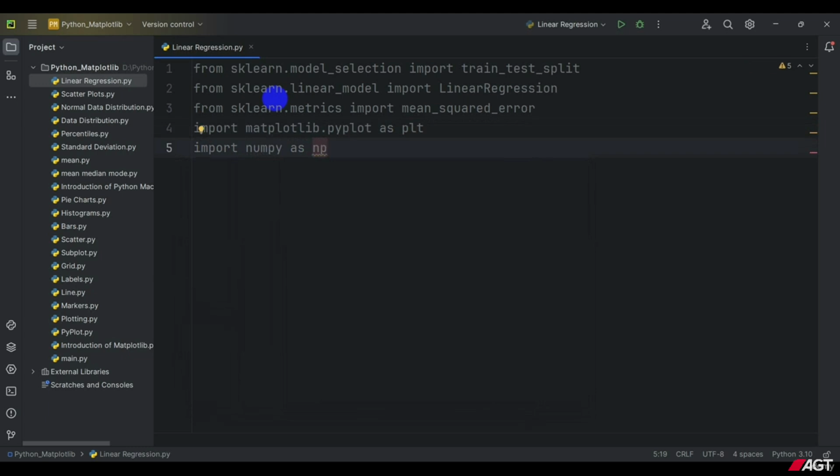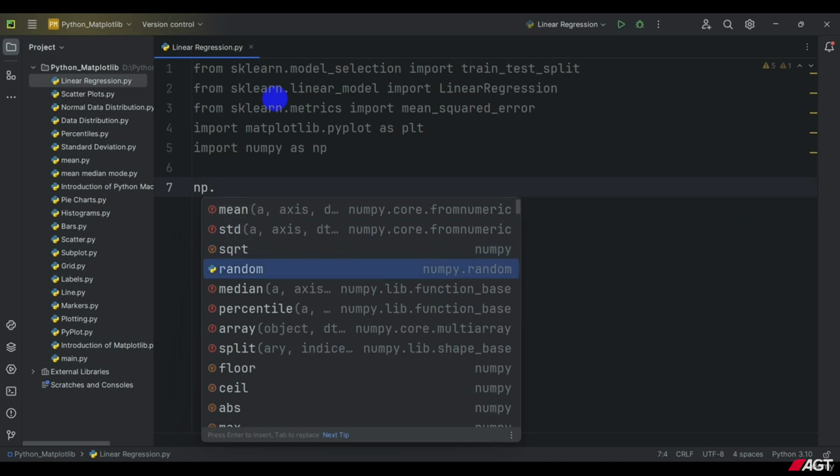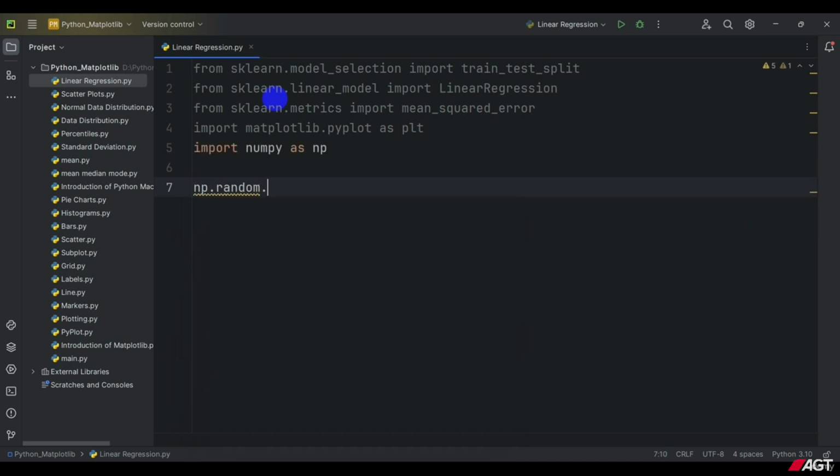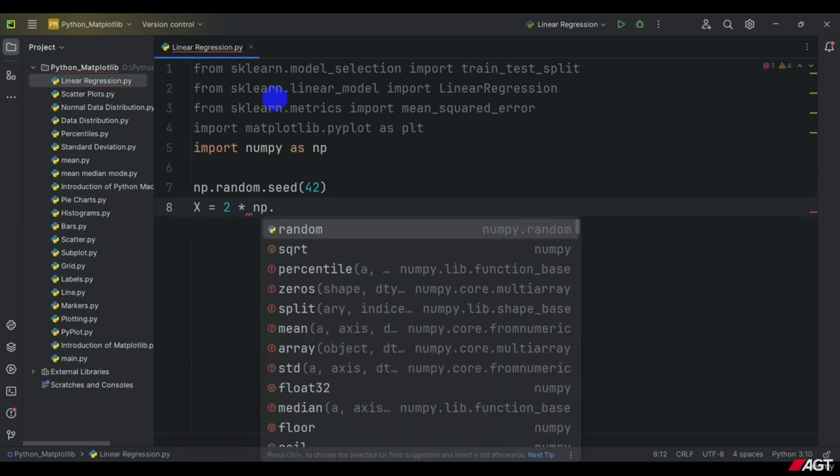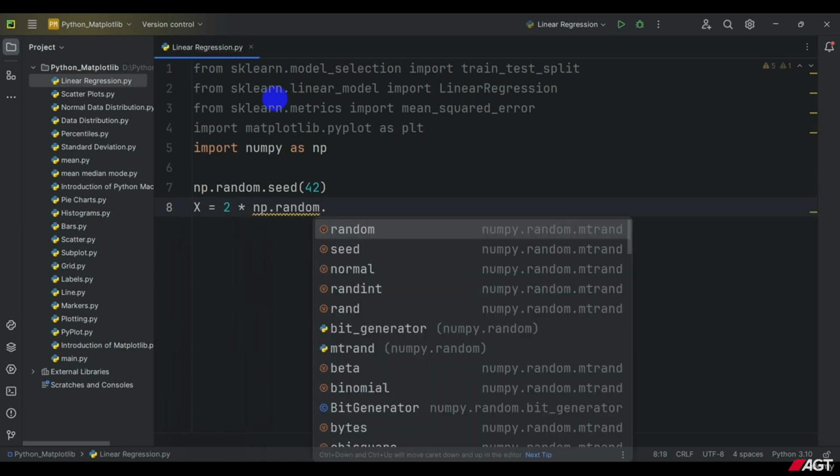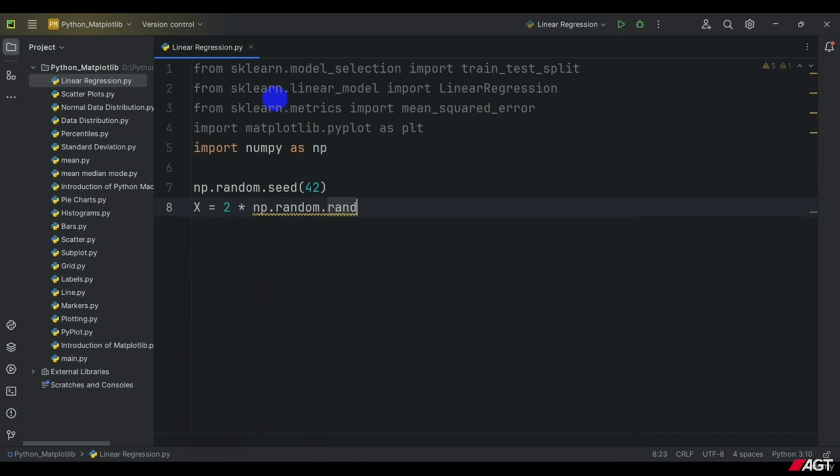Now we have completed the imports for linear regression. Now I am generating some random data for demonstration. Let's write np.random.seed, and the value is 42. Next, X = 2 * np.random.rand(100, 1), which is a NumPy method.